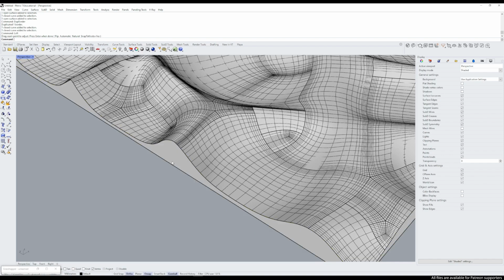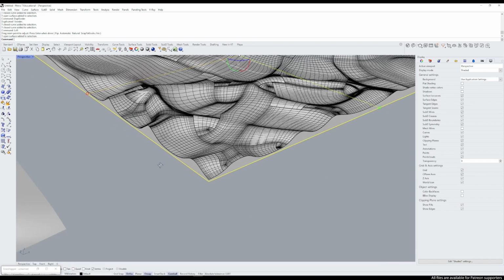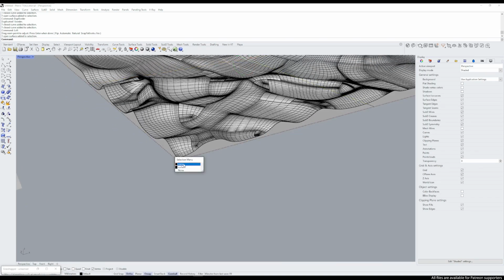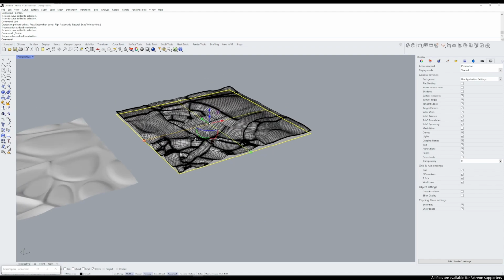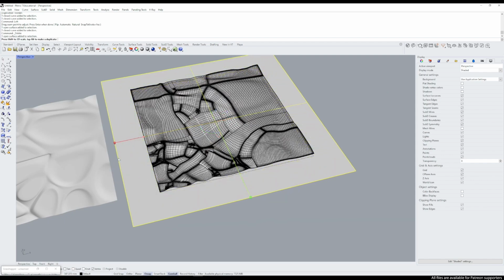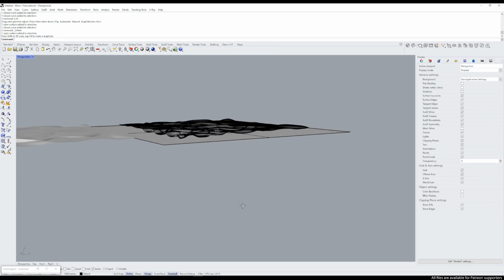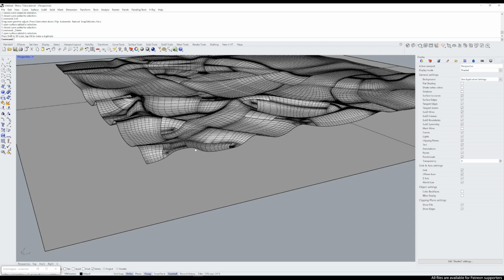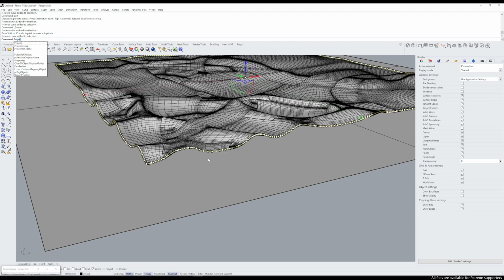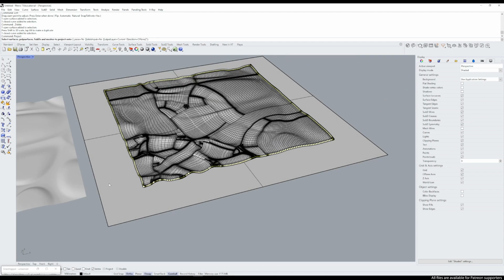So if that happens, what you can do is, instead of just trying to loft it that way, you can scale up the bottom surface, so that it is a little bit bigger. Take the top curve and project, not to C-plane, but just project it to the surface, to the bottom surface here.